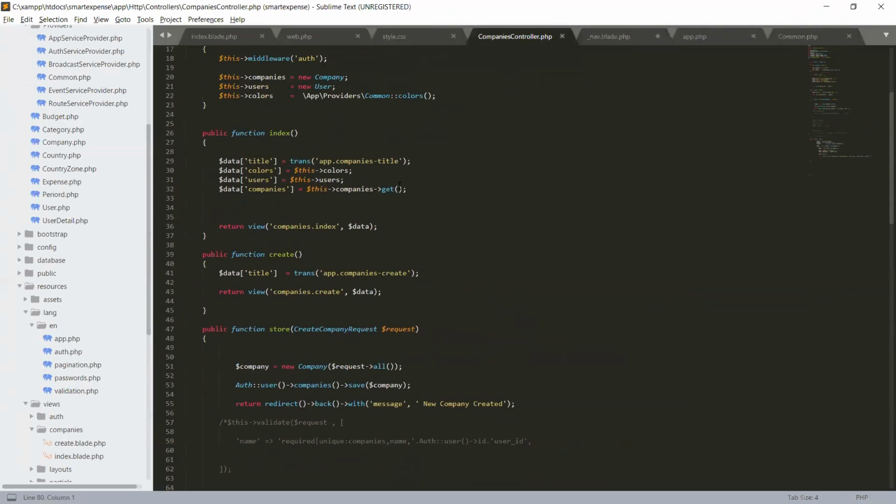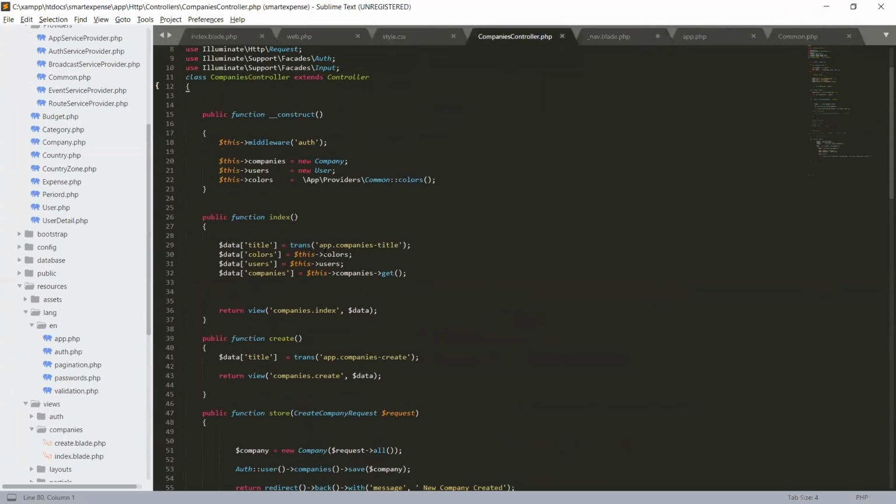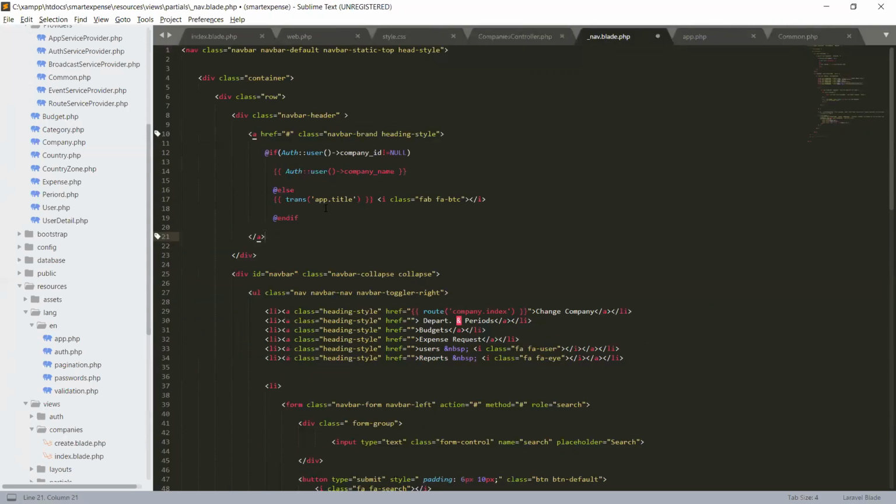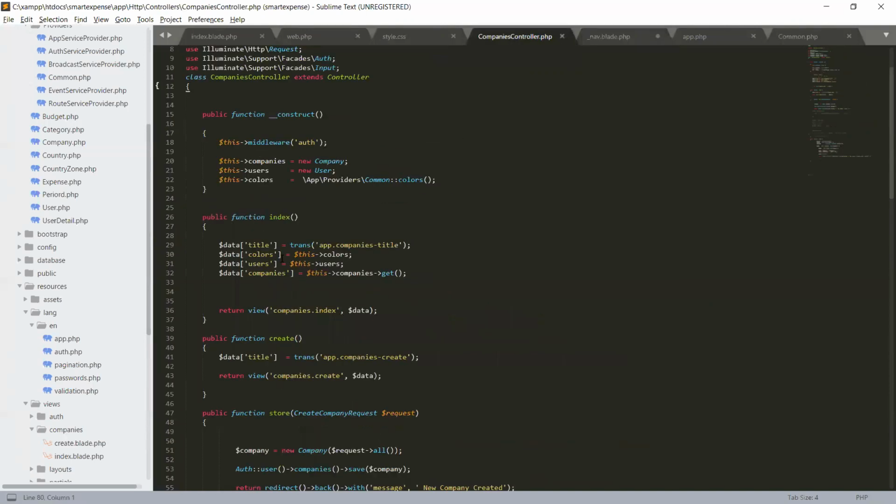That is the value that we are sending from our controller. If we go to our index, we are sending the title app dot companies dash title with the field name title. And here we are just giving app dot title. Let's change it to app dot company's title.